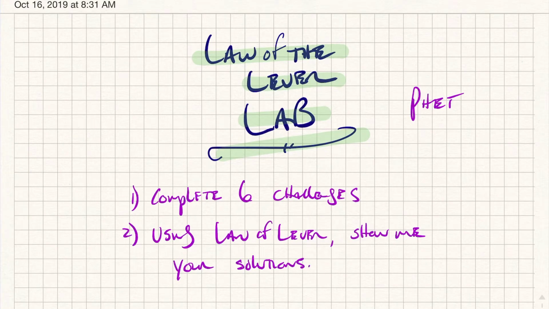That is, I want the numbers to indicate where you should place a certain mass. And that is the nature of all of the different challenges, as you'll come to find out. So it's not enough just to complete them. You are evaluated mostly on your use of the law of the lever and why you chose to do what you do. I'm going to walk through an example with you today to illustrate that a little bit further. I'd like you to submit those to the portfolio, which I trust is working okay for you.